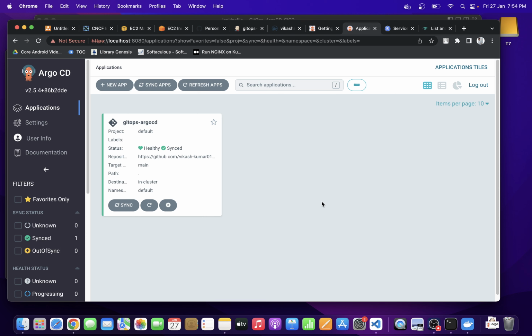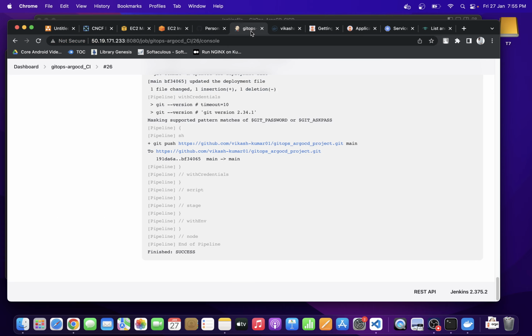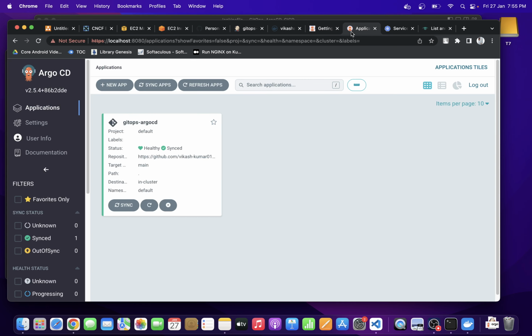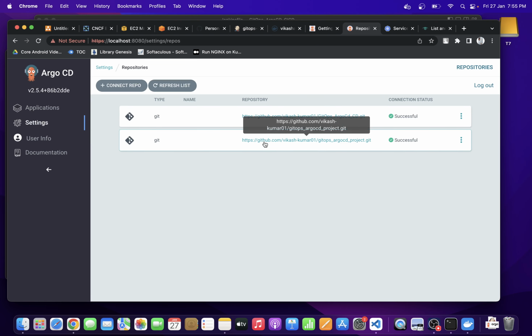So in order to remove the error, don't know why my personal access token is troubling me, but I have done nothing, just changed again, created a new personal access token and assigned it to my Jenkins credential. That's it for this. Okay, it is troubling me, not sure. This is what you can do in order to fix the error. And apart from that, for GitHub, I generated the same GitHub token, came to settings, came to repository, and changed the password as well. So it's now in sync.